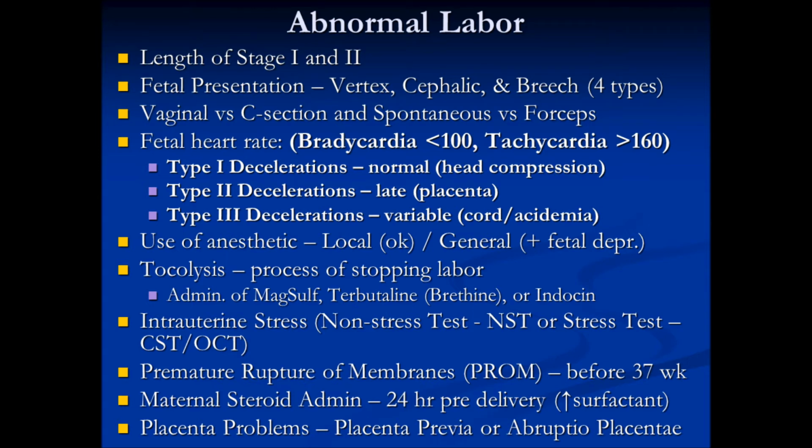Tocolysis is the term we use for if we need to stop labor. So if mom presents and is in active labor, but we want to hold off on delivering that baby, you want to think about administering mag sulfate, terbutaline or brethine, or indocin. Those are all medications that we can deliver to mom that will hopefully cause us to gain a little more time before baby is delivered.